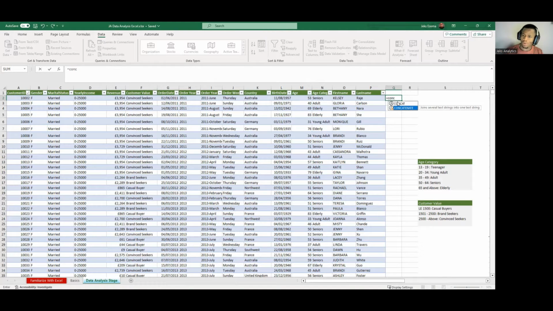So now what we'll do is to concatenate, because it will take the strings and combine them into one. So concatenate, I want the first string, the first name, comma, the last name, and that's all we want.